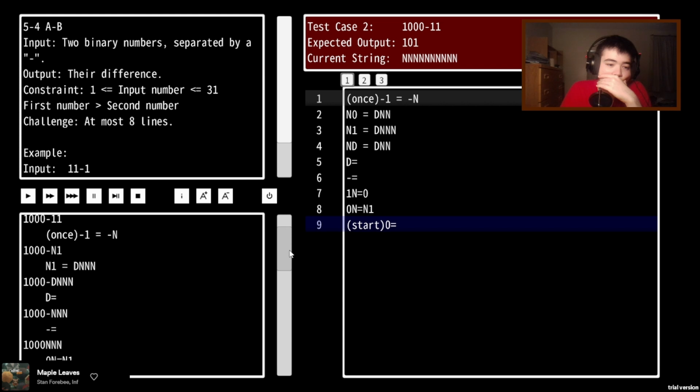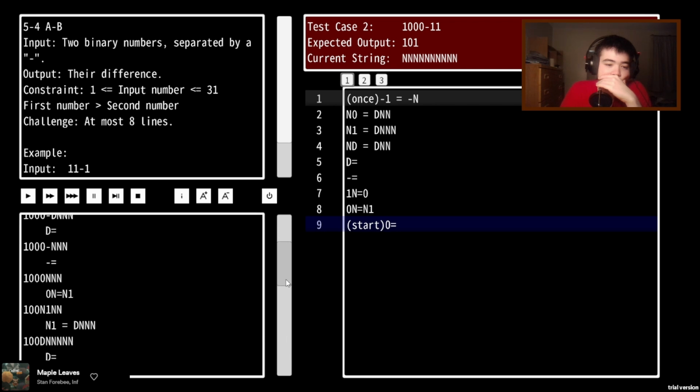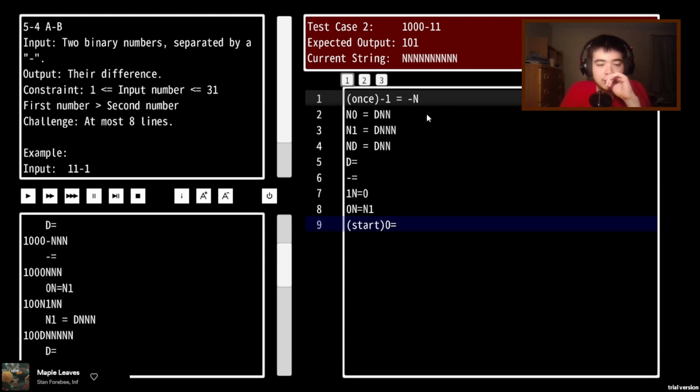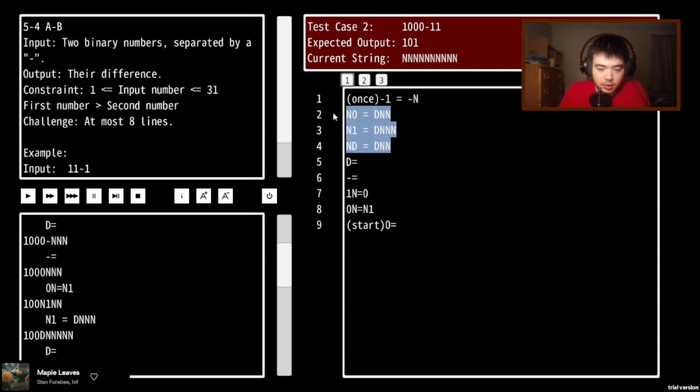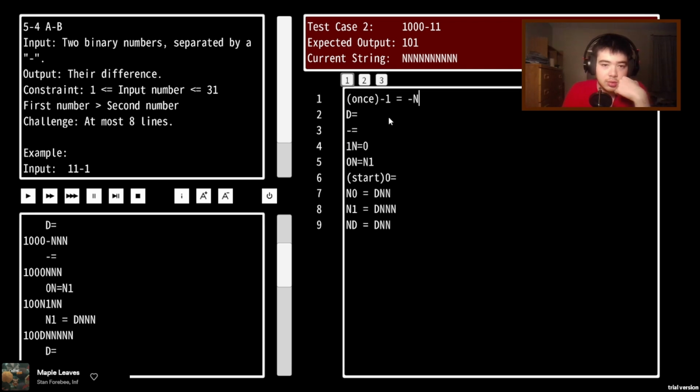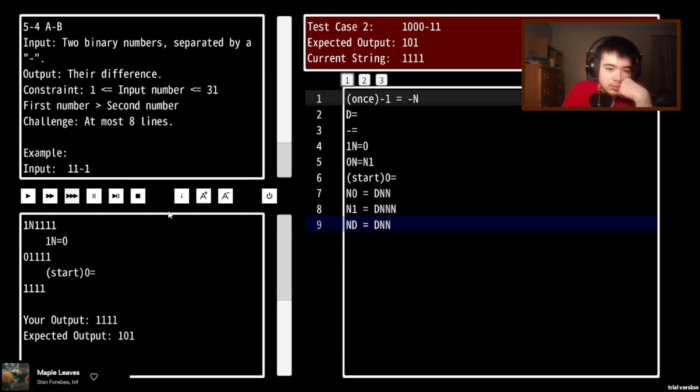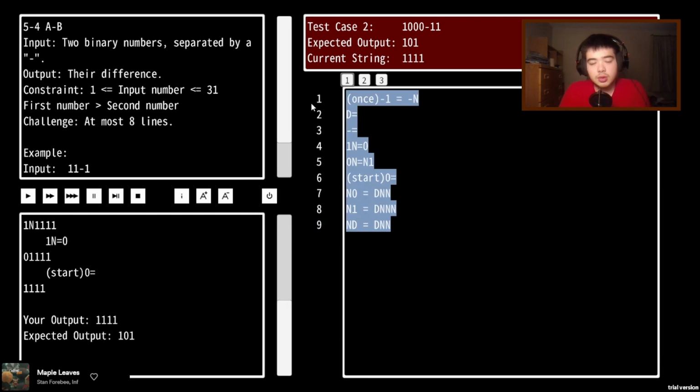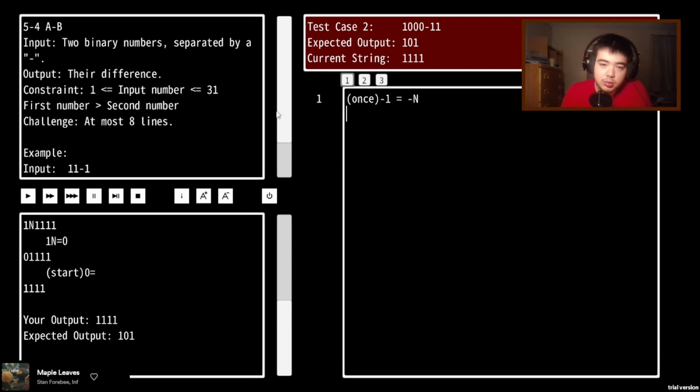Doesn't even work. Oh, right. This would have to be lost for this to work. But not even. Okay, let me return back to the original code.